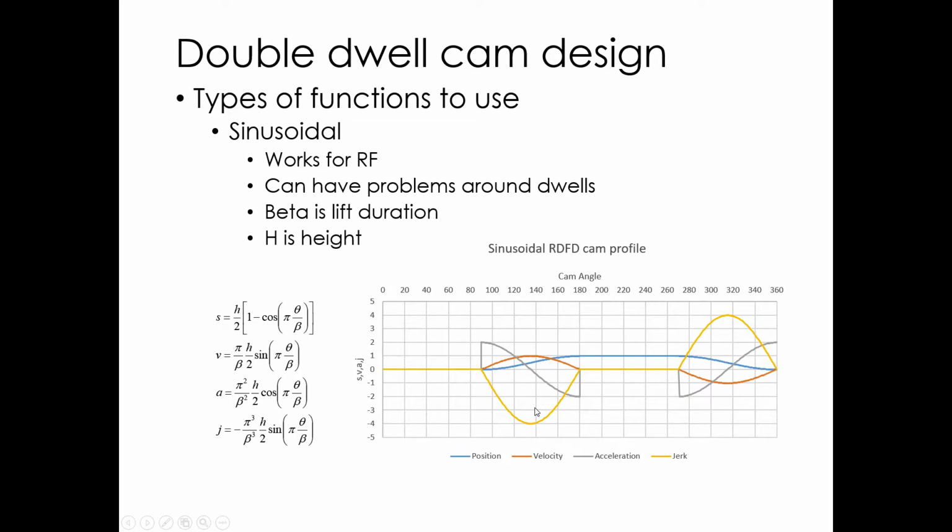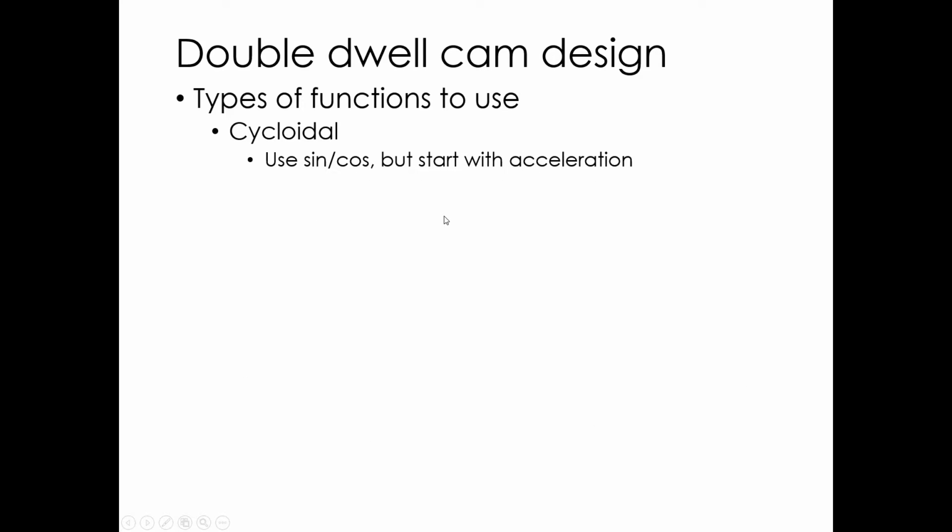Main thing to note here is this discontinuity in acceleration. Acceleration is 0. Bang, there's acceleration. Acceleration is negative something, bang, it's 0. So acceleration is not continuous, therefore there's really going to be some infinite spikes of jerk here, and then here, and then there, and there. There's going to be infinite spikes of jerk that are going to cause problems. So this doesn't work. This sinusoidal or simple harmonic motion doesn't meet the fundamental law of CAM design.